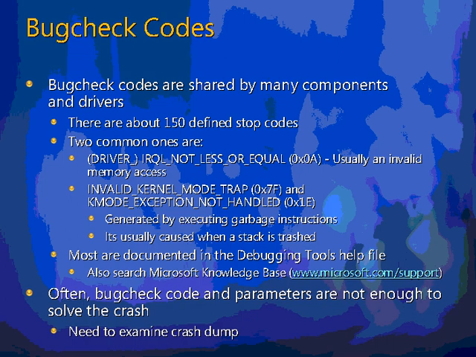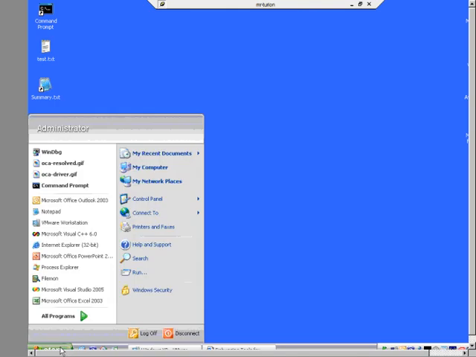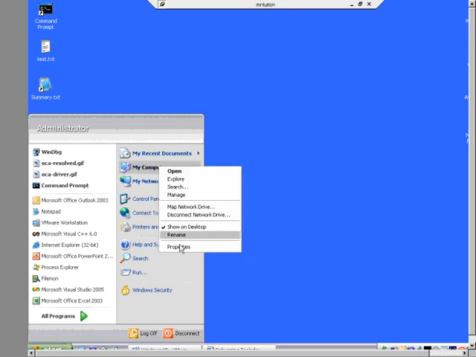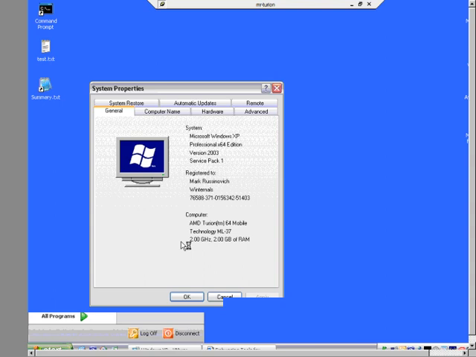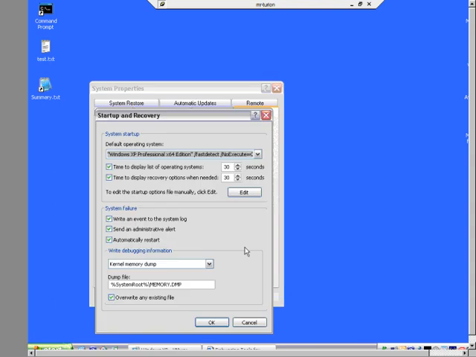So in order to analyze a crash, you need to get the system to generate what's called the crash dump, which is a copy of some or all of physical memory. And Windows has a few different crash dump options. I'm going to switch over to the laptop to show you that dialog box. You get to this configuration dialog box through the system applet, which I like to get to by right-clicking on My Computer, going to Properties, and then going to Advanced, and going to Startup and Recovery Settings.